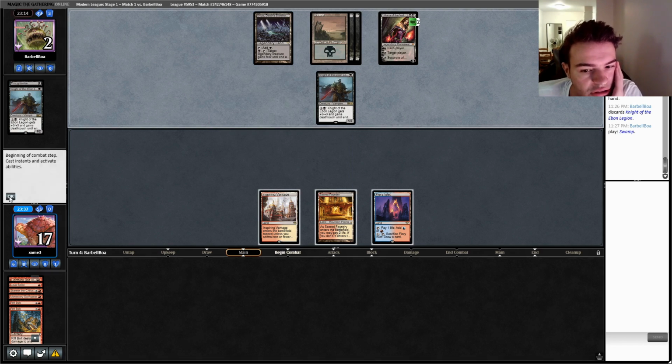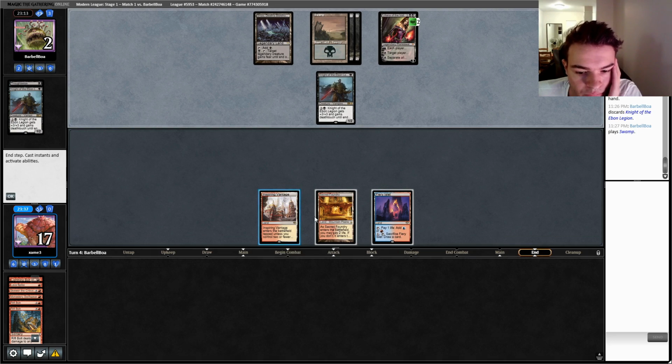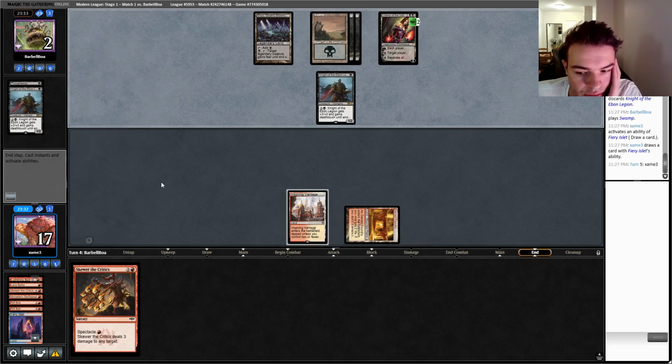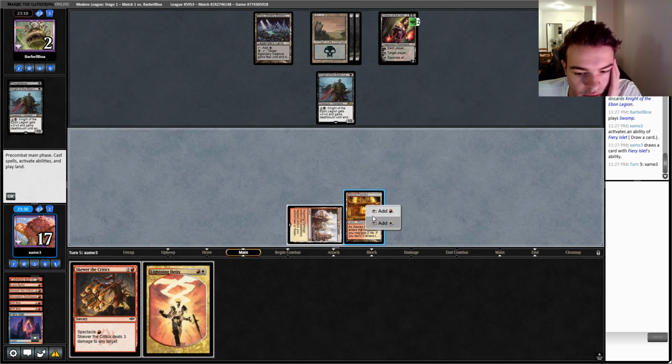But which legendary creature do they want for this Chaizo? Not sure. Skewer the Critics. And Helix is gonna do it.